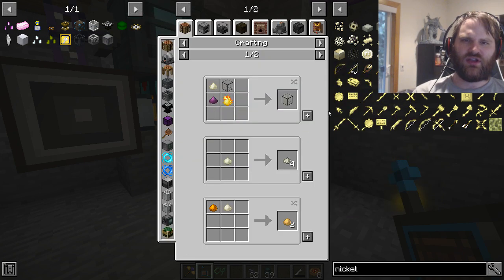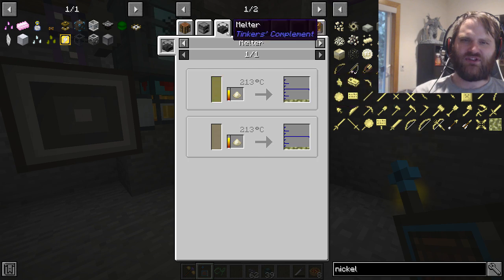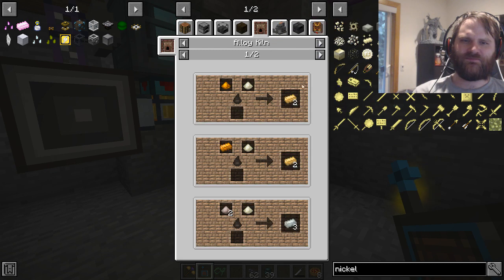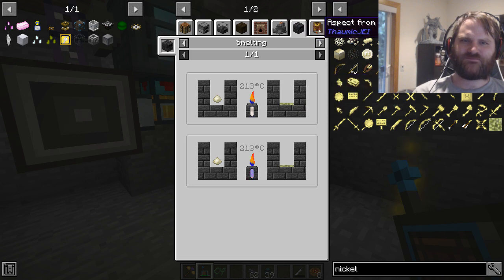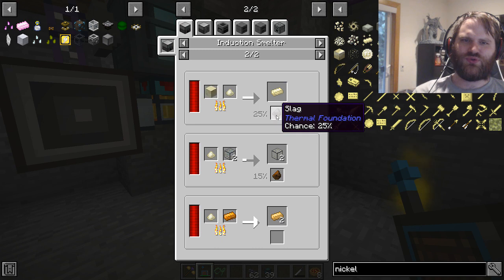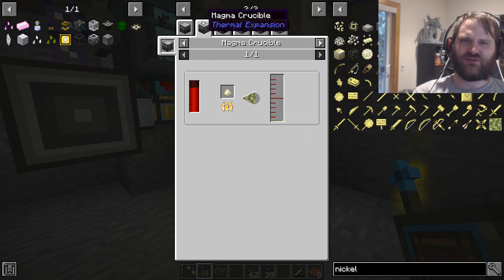Is there a more efficient smelting? If we look at, that's 1-to-1. I bet you that's also 1-to-1. That's 1-to-1. Alloy kiln. Yeah, okay. Oh. Okay, so that's just, that's 1-to-1. I don't think we need the induction smelter. I do. Ooh, that's how we can get slag. Interesting. That might be something for us to look into.